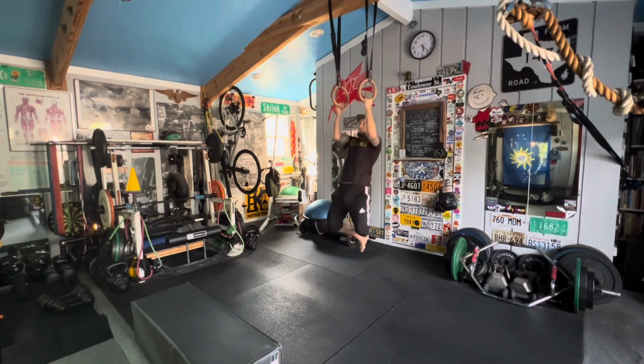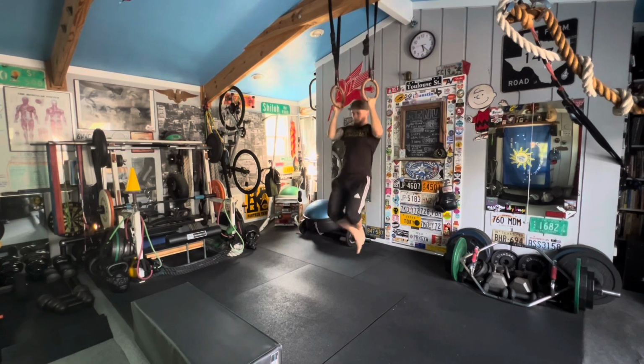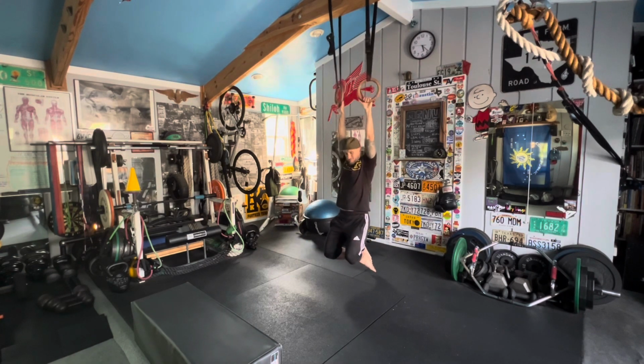Never skip legs. Sleep is very important. So is food. You want to make sure that you get enough protein, veggies, fruit, all that's important. If you're really thin, eat more carbs. If you're not thin, eat less carbs. Keep it simple.